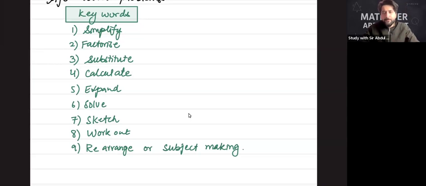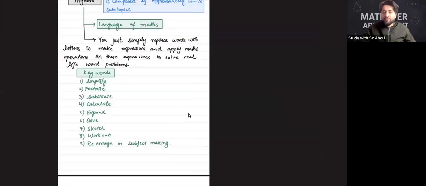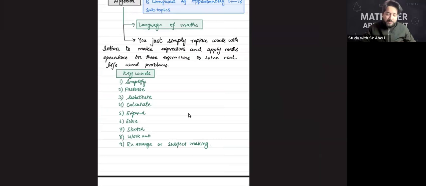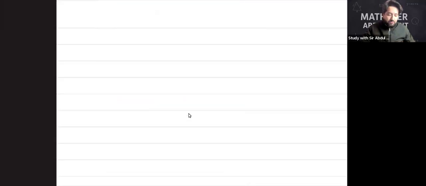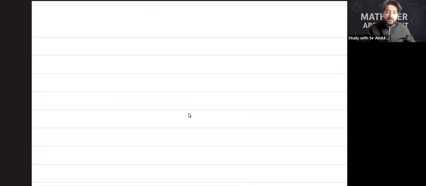Now remember one thing. In math, we have expressions, and some expressions are linear expressions, some are quadratic, and some are cubic expressions. How they are used and how we can easily ace them, that's the point. That is the reason you need to understand the first concept, which is substitution first. And before going to that, I'm going to explain to you the polynomial of degree 1, degree 2, and degree 3.